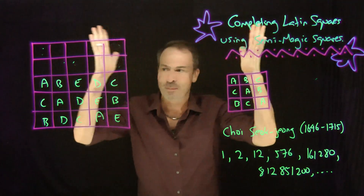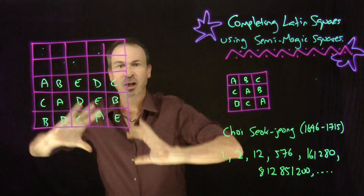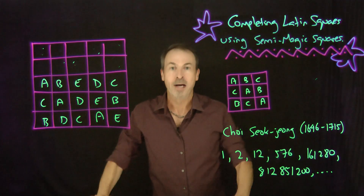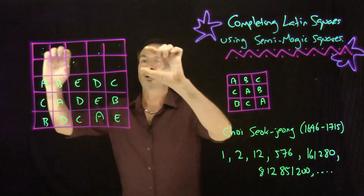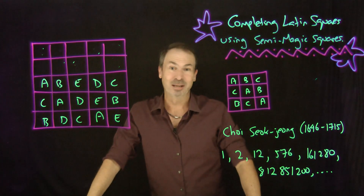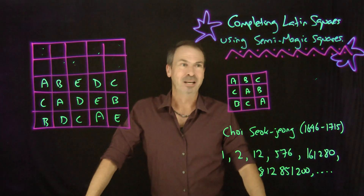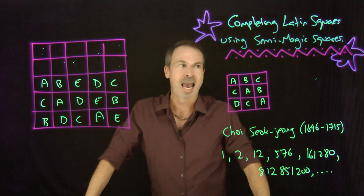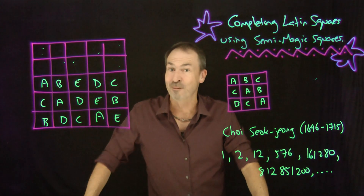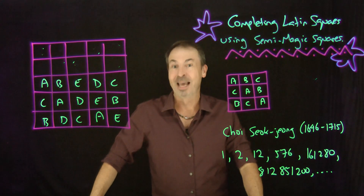But that's too hard for my little brain. I want to talk about proving that if I give you a partially filled Latin square, you're always, for sure, certain to have a solution that completes the whole Latin square. This actually ties in with something I talked about in a previous video on semi-magic squares. So look up the video on card piles and semi-magic squares, because I'll use the result from there to prove this result about partially filled Latin squares. Here goes.